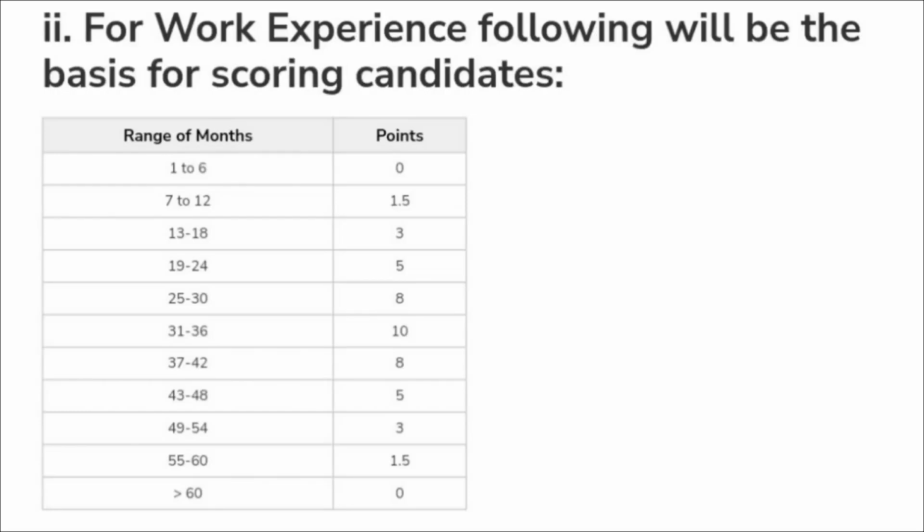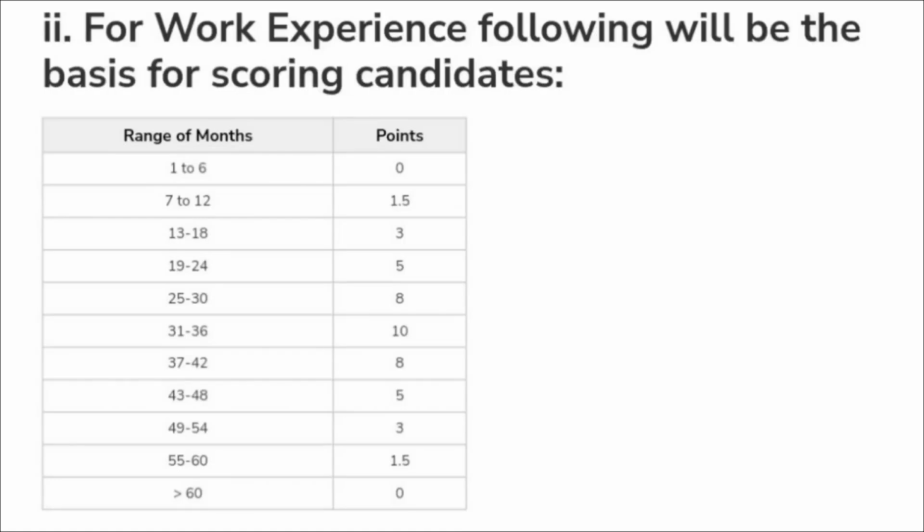If it is in between 25 to 30 months, for that there are 8 points. If it is in between 31 to 36 months, for that there are 10 points. If it is in between 37 to 42 months, for that there are 8 points. If it is in between 43 to 48 months, for that there are 5 points.